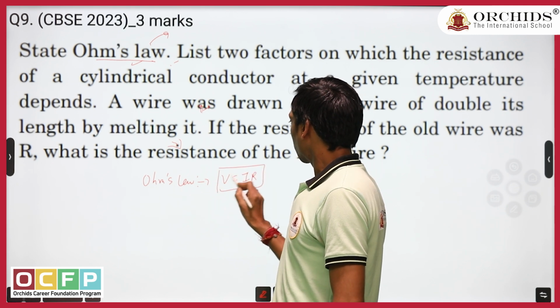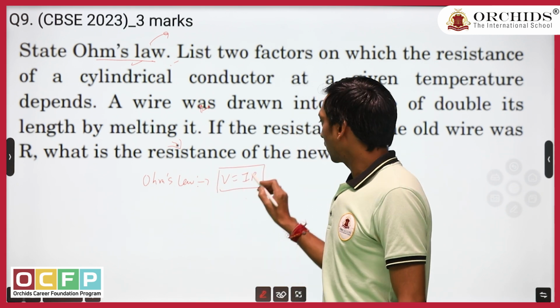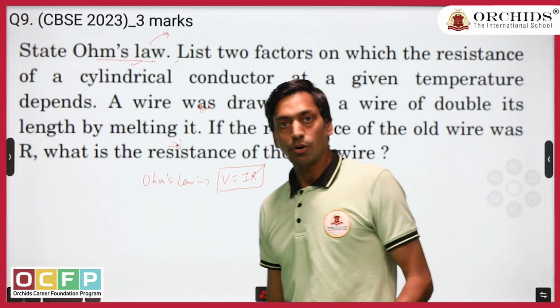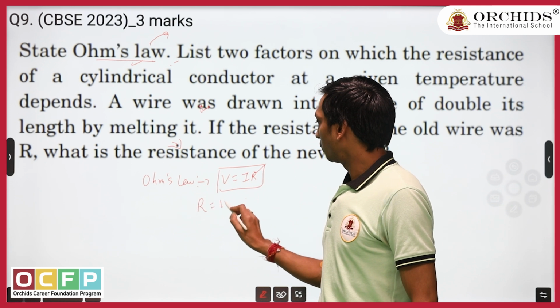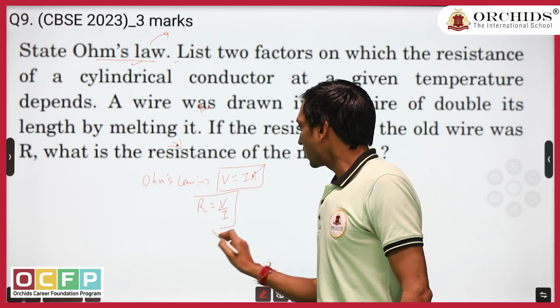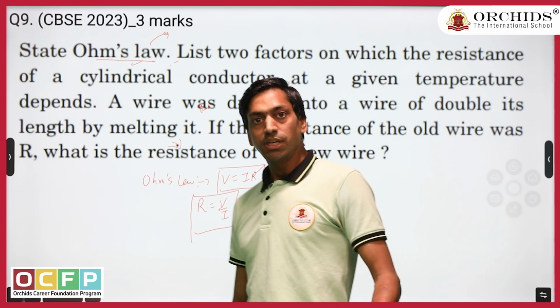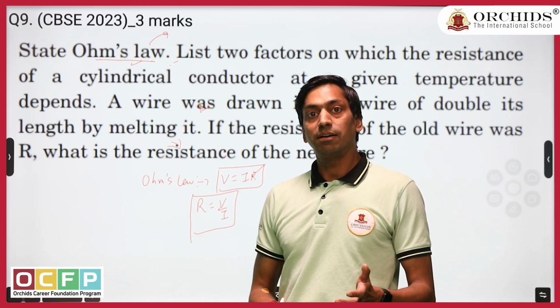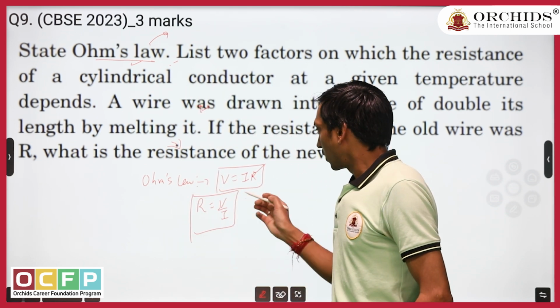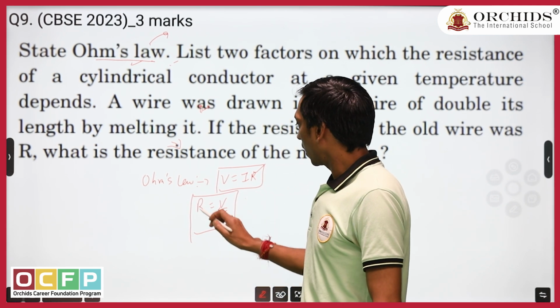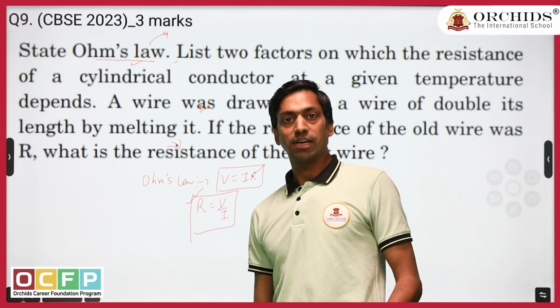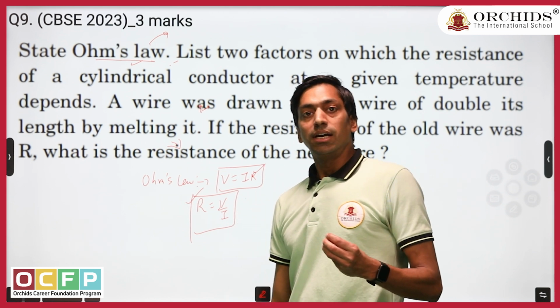That is, V is proportional to I, which means when you remove the proportionality sign, we introduce a proportionality constant, that is R. And R is what? R is the resistance of the conductor, and that is equal to V by I. So when you increase the potential difference, current will also change, but the change will not be random. It will change in such a manner that the ratio of V and I will remain the same, that is equal to R. And this R is a constant ratio, and that is called the resistance of the given conductor.